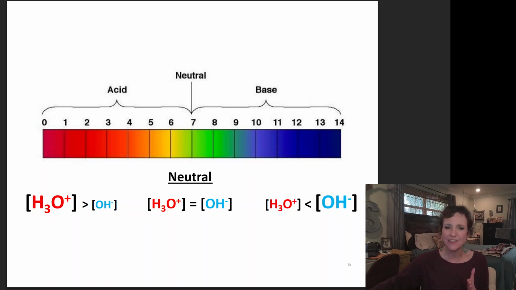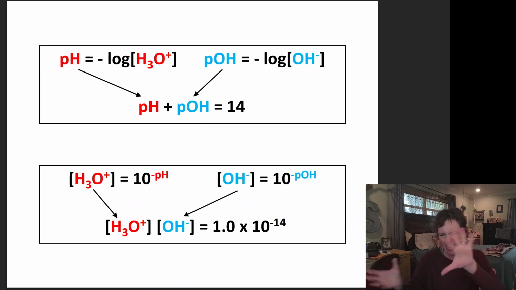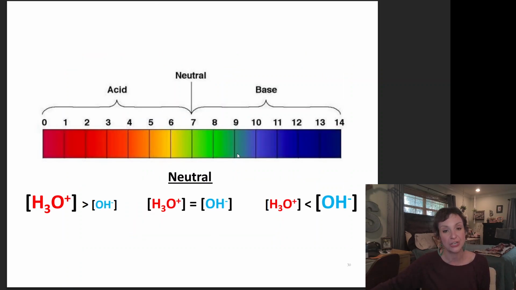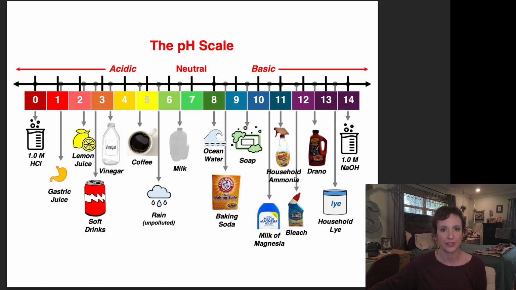But this does establish these two different ions. They play together in some way, where if I have a neutral solution, meaning the pH in my solution is 7, those ions are found in equal concentrations within the solution. But the further away from 7 I get towards the acidic side, the concentration of that acidic hydronium ion increases more than the hydroxide ion. And if I get towards the basic side, then the hydroxide ion is found in greater amounts. So that is really what we are looking at when we are looking at pH.